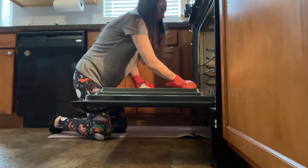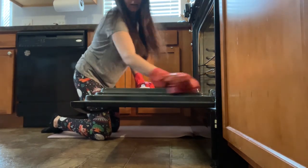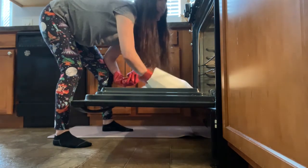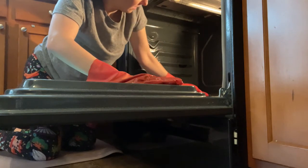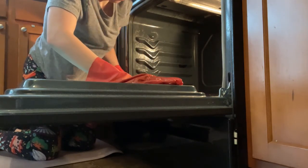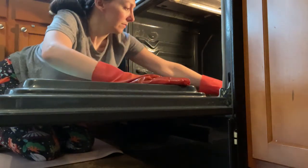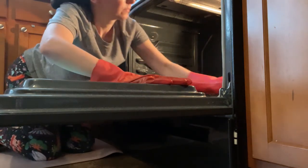And then I set to work to clean out the oven because I had it sitting overnight with oven cleaner in it. I sprayed a whole bunch of oven cleaner in there, put a little note on it, of course, for nobody to use, and then I look real good here, awesome, in my Disney pants and my t-shirt. But I just wiped everything out, obviously wiped it and rinsed it really well with water, and I still feel like it didn't come out that clean. What can you do? At least I tried, and it's a little bit cleaner than it was.